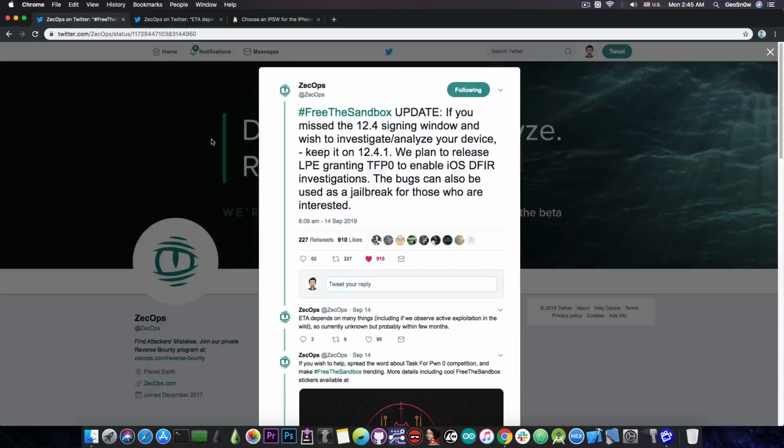A TFP0 exploit can simply be plugged into any of the available jailbreaks, and that would update them effortlessly to iOS 12.4.1. So once this is released, you can expect a jailbreak for iOS 12.4.1 in literally a day if Pwn20wnd is quick, or at most 2 or 3 days. So definitely nice, so stay on 12.4.1.